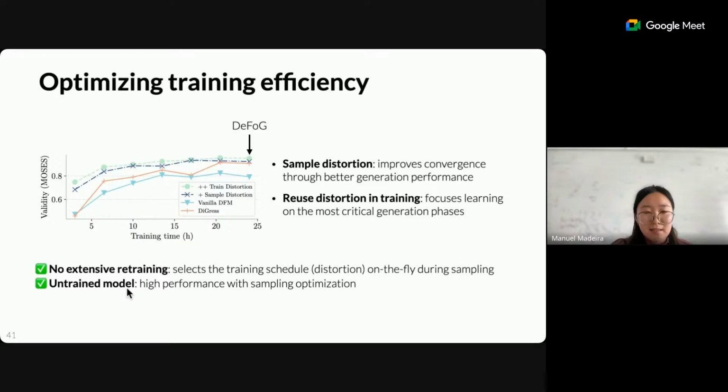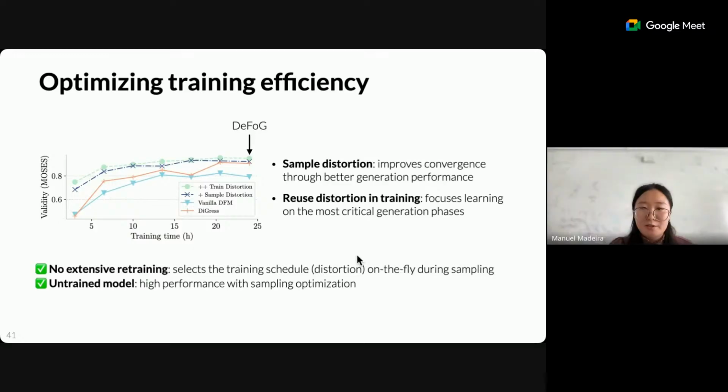The second part is that if we have limited computational resources, for example, the model can only be trained with 10 hours, even the original result would not be perfect. It would be 70% or so. But by adding those sampling strategies, we can already have a very good performance. For example, here we can reach nearly 90%. So this means we can reach high performance with sampling optimization methods for an undertrained model. Sorry, it should be under-trained model.